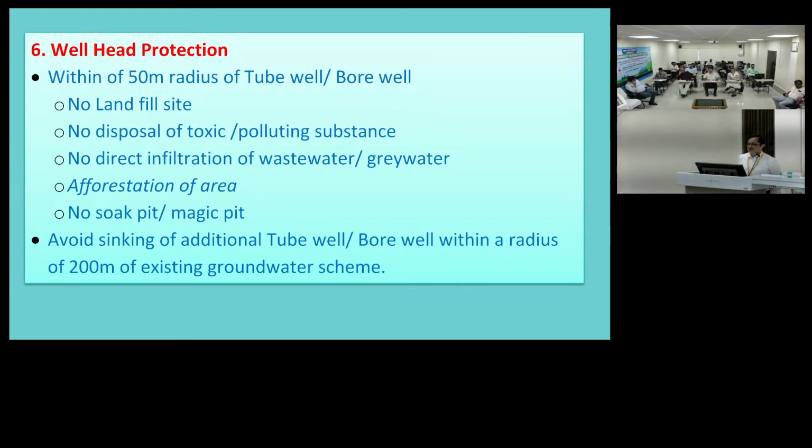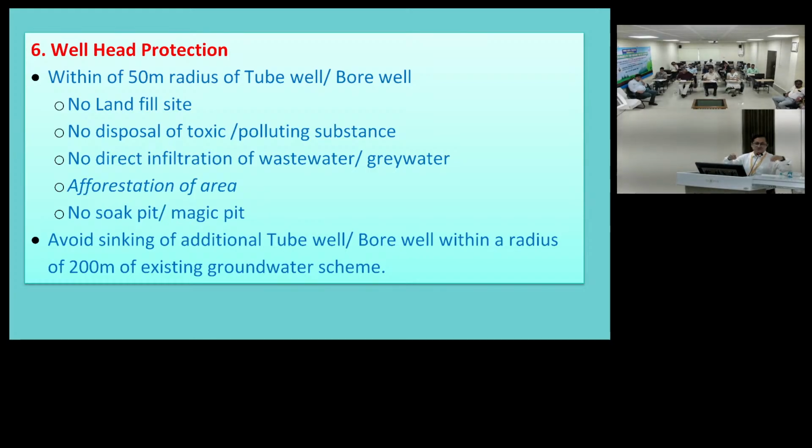There should be no disposal of toxic or polluting substances, no direct infiltration of wastewater or grey water, and afforestation of the area should be done, no soak pit, magic pit. Because under Swachh Bharat Abhiyan, one is called Swachh Bharat Gramin. In Swachh Bharat Gramin, they call it a magic pit, soak pit, these names they are giving, and they make a pit and throw all the dirty water into it. They do not understand this will contaminate the aquifer, and then they won't be able to drink that water. And avoid sinking of an additional tube well or borewell within a radius of 200 meters.